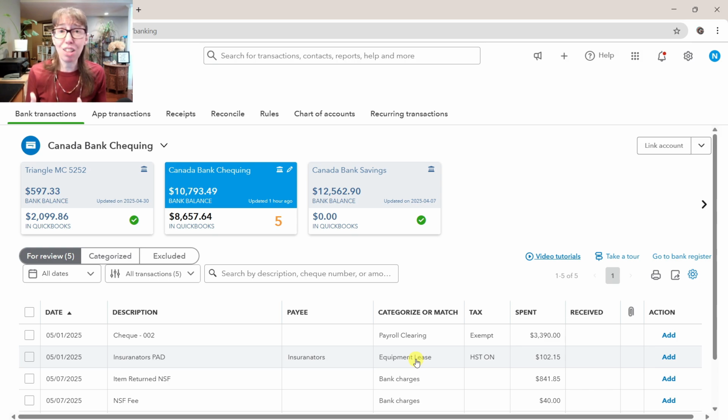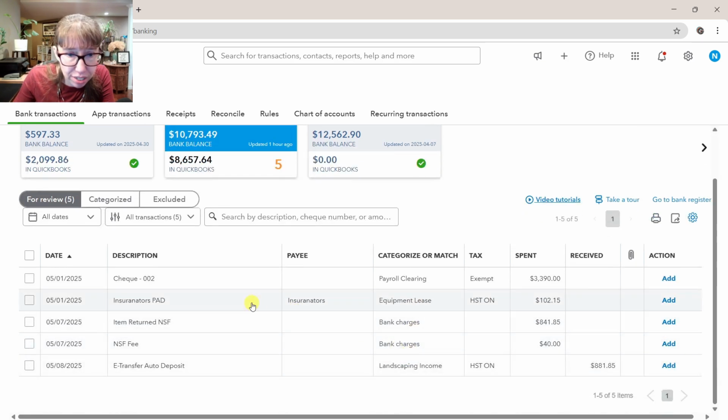And not just that, another really great reason for a rule is we only have to figure something out once, right? So if you are getting charged by Adobe every month to your credit card and you're like, I wonder if it has HST or not, you look at it and see it has HST. Then you can say, every time I see this now, just set up the rule, this says HST, office expense, and on with my life. So 2 great reasons to set up bank rules. You can see that QuickBooks is guessing wrong here.